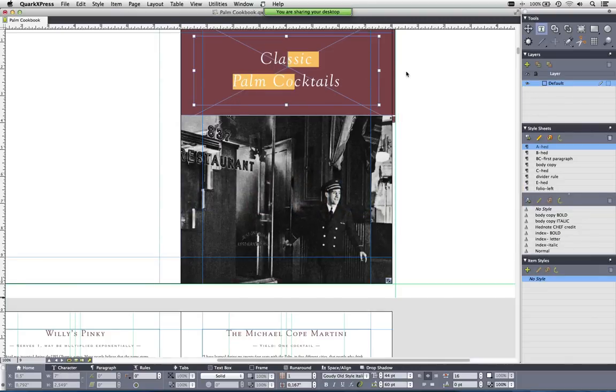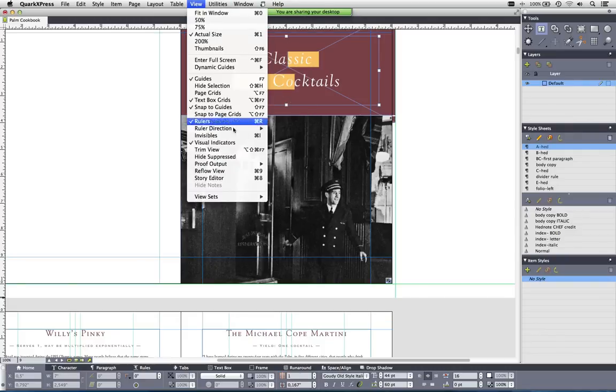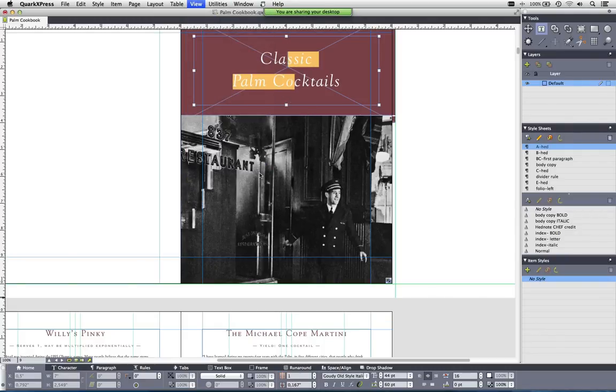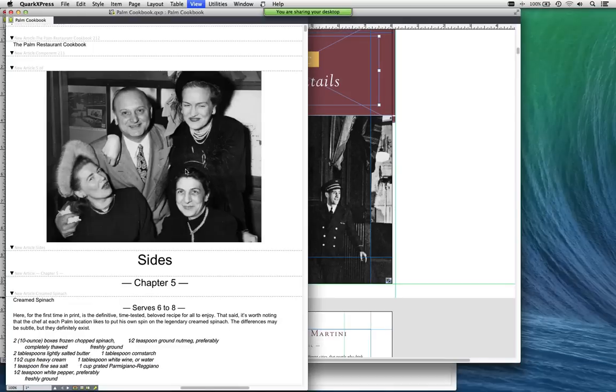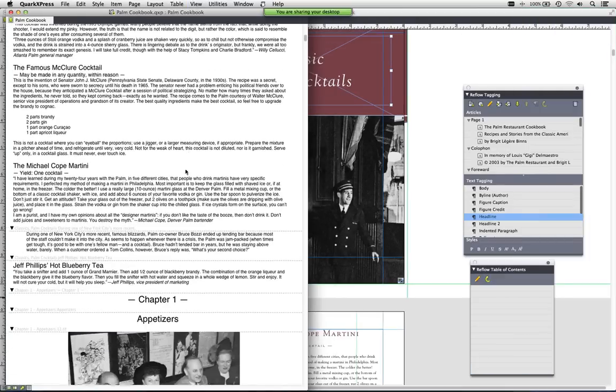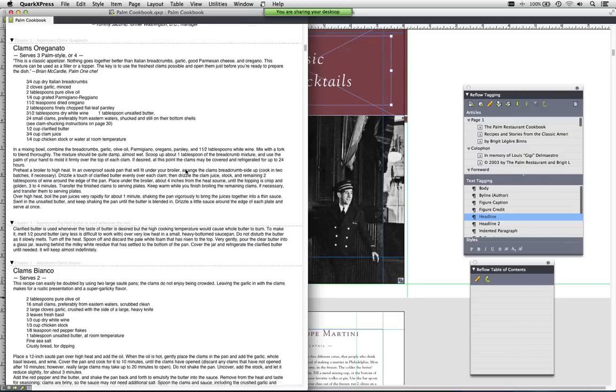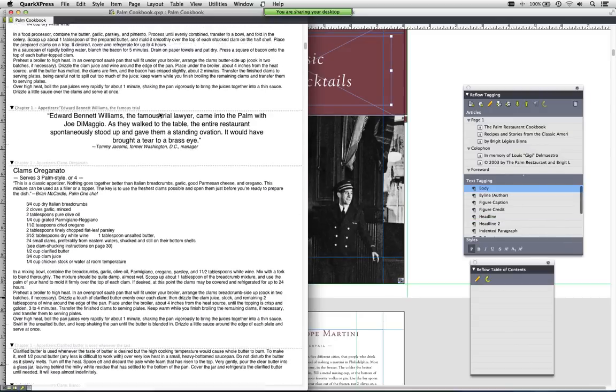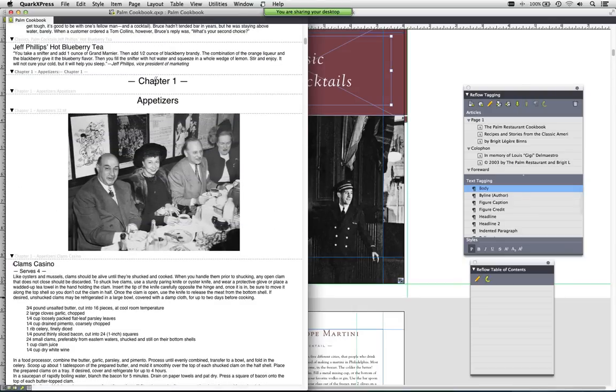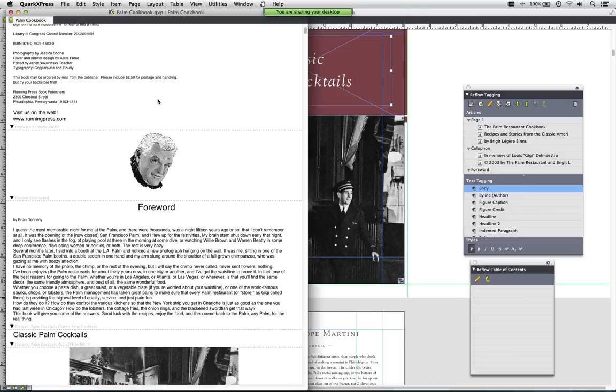So tagging is complete. Where's my Reflow View? Reflow View is in View, and you can see Reflow View here with the command key to actually look at it. So if I call that, you can see what QuarkXPress created out of that. So I have all of my elements here, and if I created the rules correctly, and I think it was this one. No, it's not the ePub.